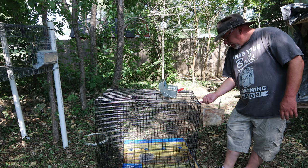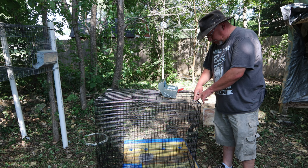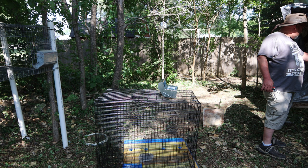Well, it's right at the edge of one of these clamps that go over the sides, so I think it'll be fine. It's basically welded in two spots, and I'm cutting off one of them. So I don't think that's going to be a problem, but we'll find out over time if that starts to fail, and if it does, I'll just put a J-clip on it right there and hold it together. But I think we're going to be okay with that. Let me take a look at the other cage, see how I did that, make sure.